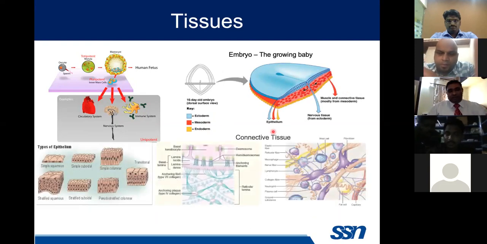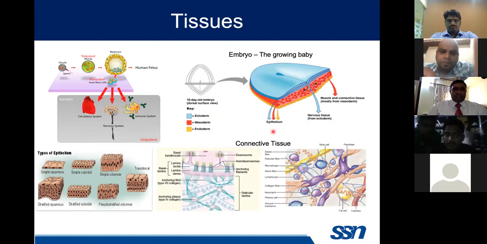Now here I will give you an idea of epithelial tissue and connective tissue, because the rest of the systems and other cells will come later. Epithelium is the covering of any cell or any organ. It can be the inner covering or the outer covering. Squamous means a thin layer, a thin cell. When we say cuboidal, the length and breadth are equal. Then columnar cells, where the length is more and the breadth is lesser.